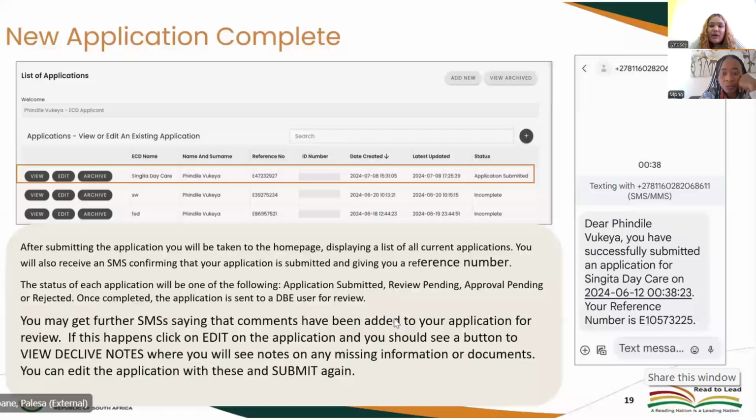And maybe now would be a good time, Paul, to go through this. I see there are some questions about what the different status types mean. So application submitted is what it says, right? You submitted your bronze application. Incomplete means that you have not submitted the application. There are parts of it that still need to be completed, right? Then there's something that says review pending. What does that mean, Paul?